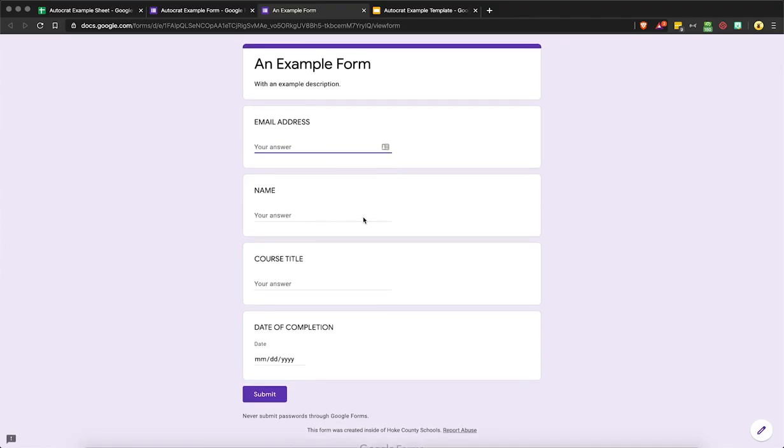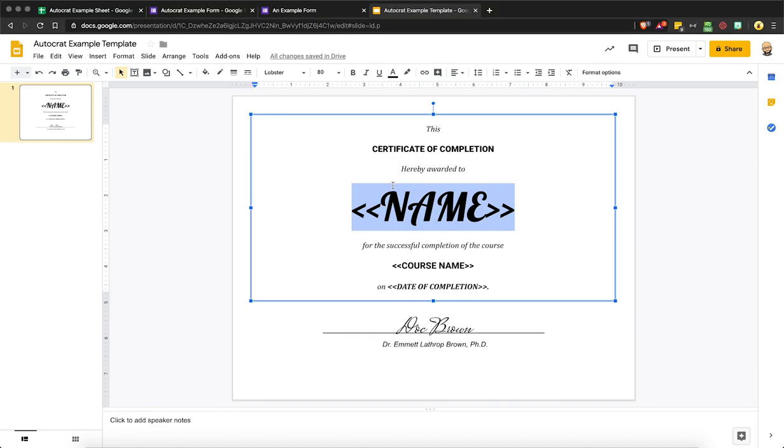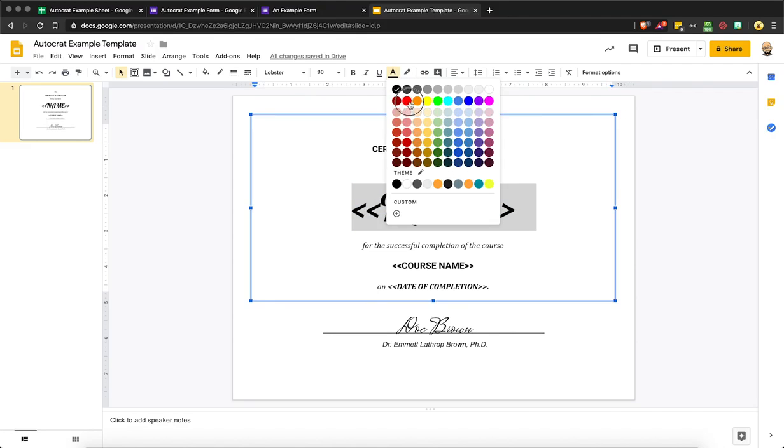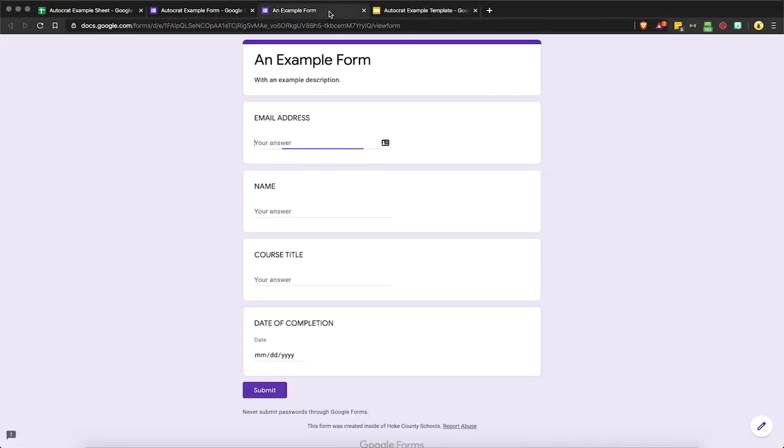So before I fill this out with some examples, I want to go back into my template. And I'm just going to change something real quick, just so that we can see that this is the updated one that gets sent. I'm going to make this red. This way, you don't have to just trust me that it didn't send the same one twice. It'll have some new stuff in the template. Okay, so let me jump back in.